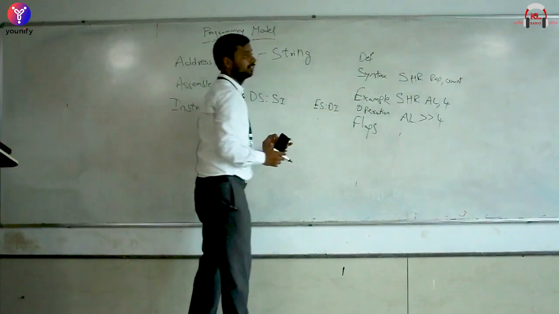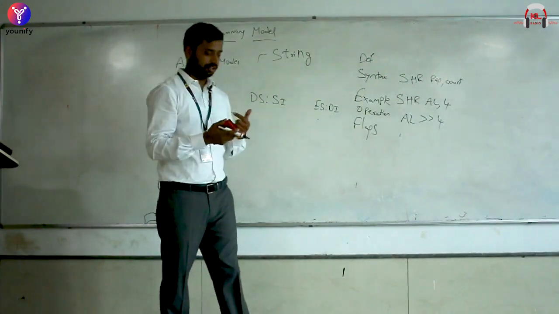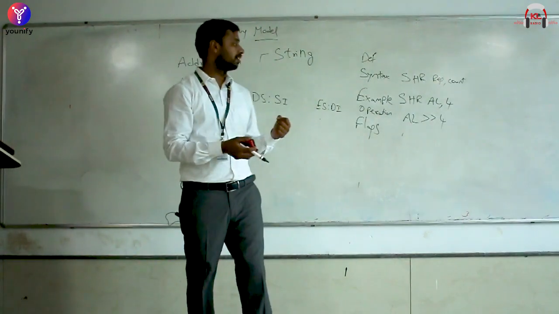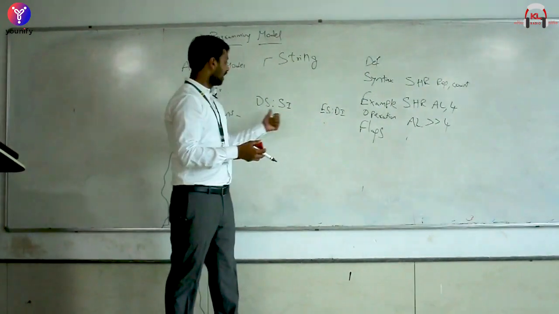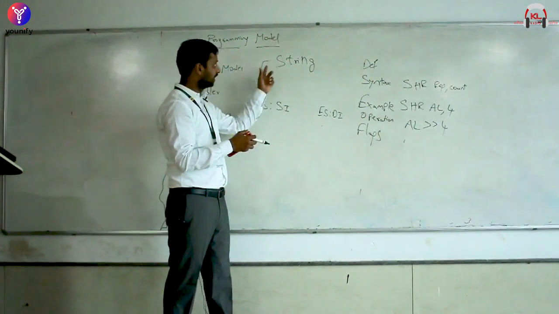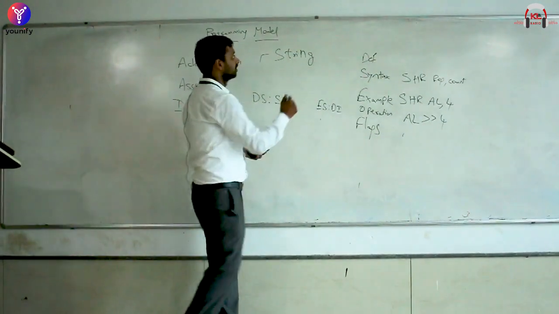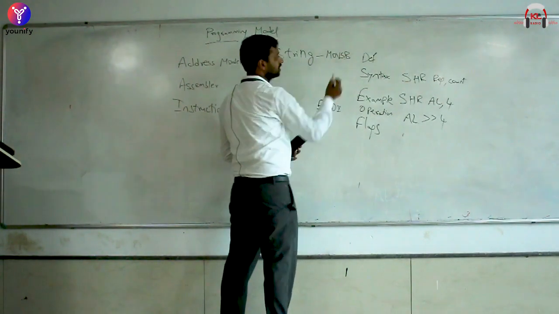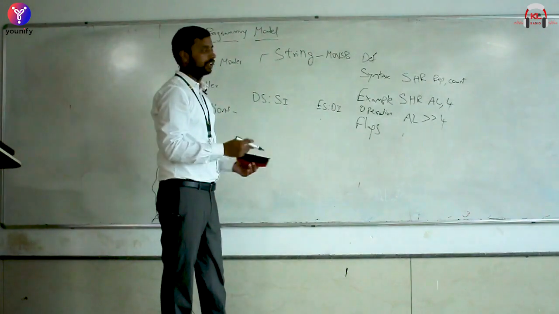So if you have understood, at first we have discussed the default registers, which are the offsets for the extra segment, which is DI, and the data segment, which is SI. So when do the defaults come in? They work in the string instructions. We don't have any additional operands. Your operations will be as simple as MOVSB. There won't be any operands.